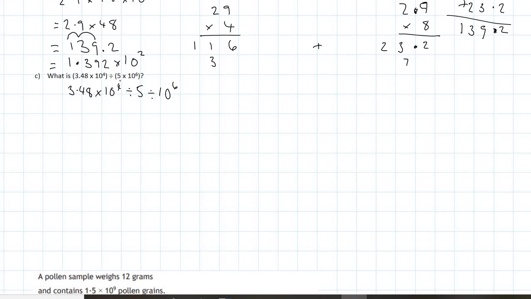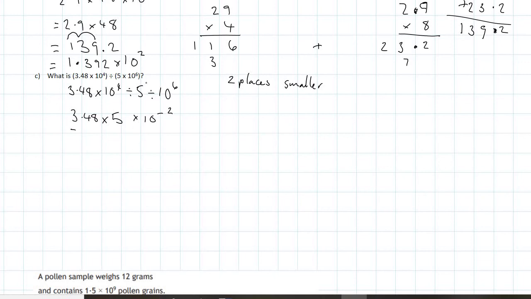Okay, now let's do our wee trick again. So multiplying by 10 to the 4, that's going to move us 4 places bigger. Dividing by 10 to the 6 is going to move us 6 places smaller. So overall, my effect is I'm going to move 2 places smaller. Okay, so I'm going to have 3.48 times 5, and I can write that as times 10 to the power of negative 2. Remember your laws of indices as well. If you're dividing with indices, it's like I'm taking away 4, take away 6, that's negative 2.